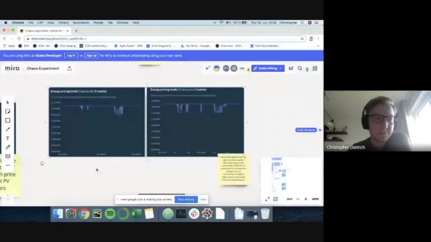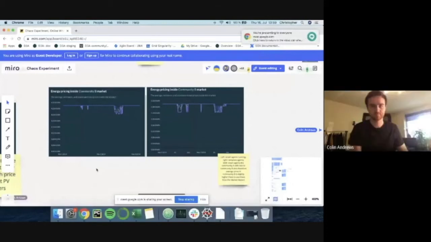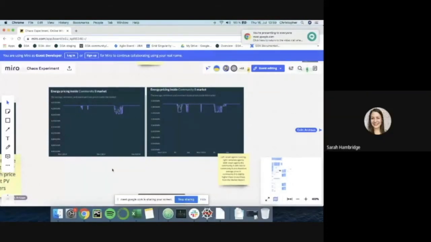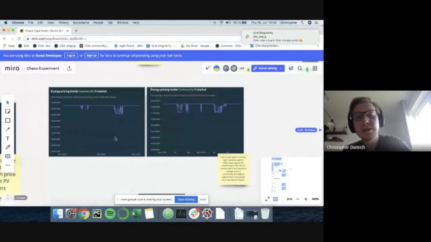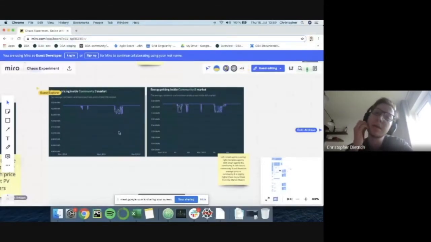So it was these pictures. Can you see? Yep. On the left side, we have the running simulation with all the smart agents of the teams. And on the right side, we have the template agents, with the ramp-up strategy. Here we are analyzing the average price of the second community, the community that only has normal houses with loads only.